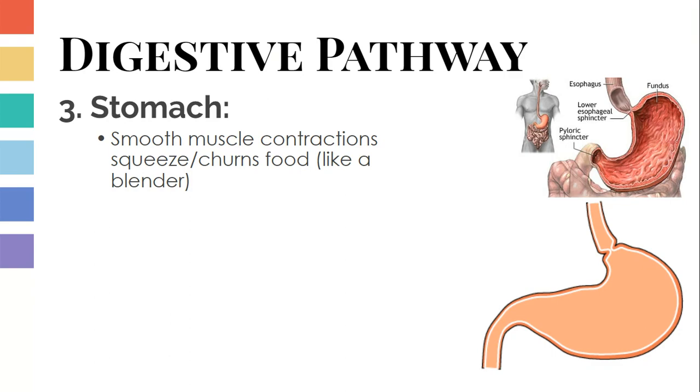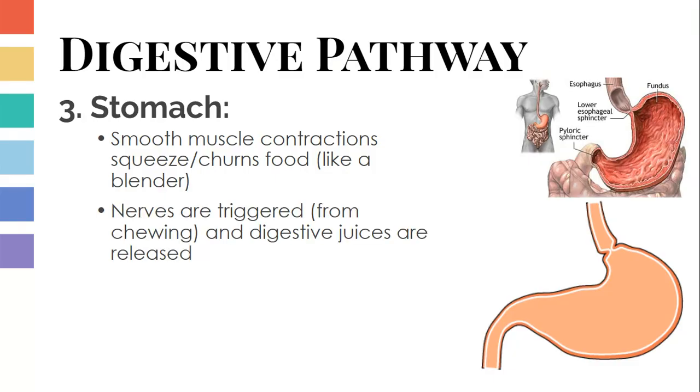And it's basically, like I said, a pouch of smooth muscle, and these muscles contract and continue to mix your food up and churn it up with some of your stomach acids. So those stomach acids are actually activated when you have food in your mouth. The process of you chewing and physically breaking down the food in your mouth triggers your stomach cells to start producing and releasing those digestive gastric juices or digestive juices or stomach acids.